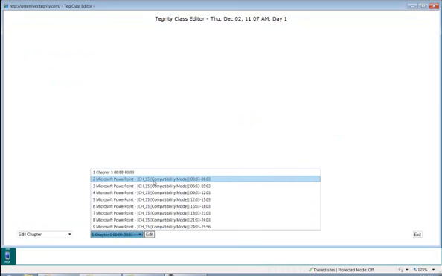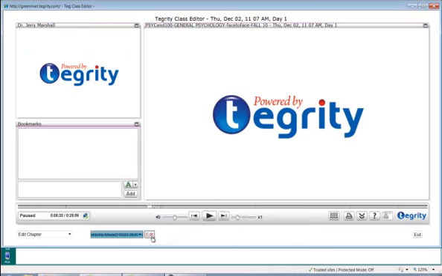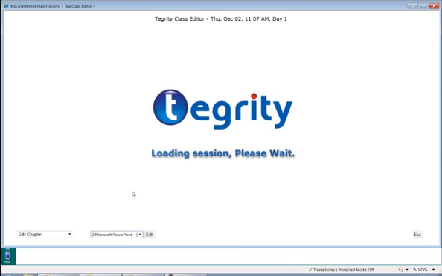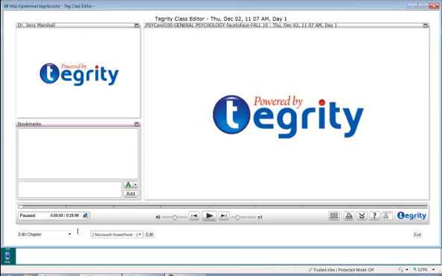Let's say I wanted to name that. I would choose that, click on edit, and then up here put in whatever title I wanted, any kind of searchable keyword I wanted, and that would create a title underneath that chapter. When the student opens your presentation, they'll see the PowerPoint slides for each chapter, but they'll also see a title that gives them some idea about what the chapter is about. It's a little help for your students there.